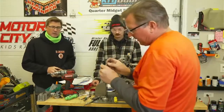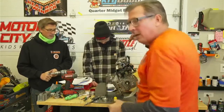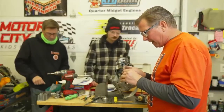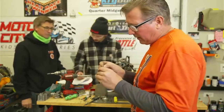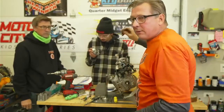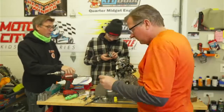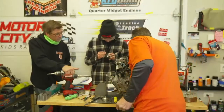One important note: if they do a tech inspection on your motor, they should do it to everyone's in your class. If they DQ you as the first place car, they should be checking the same thing on the second place car. One time at the track they did a full tear-down on our motor. I told the tech guy it took two hours, so checking the other three cars would keep us there till 5:30 in the morning. We stayed till 4:30 AM and did not receive any DQ — I made sure they did everything to theirs that they did to ours.